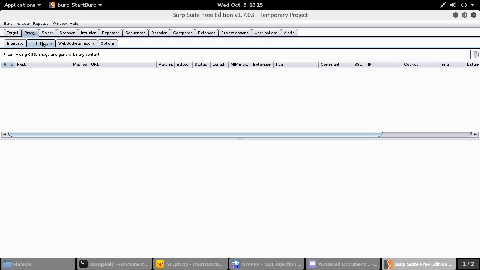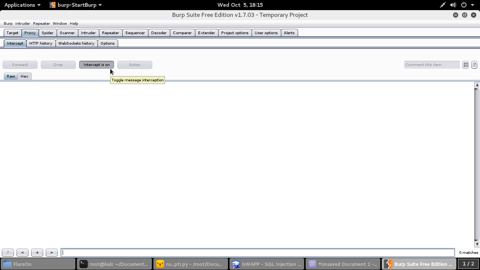In the HTTP history, and you can even intercept the traffic, which means that whenever your browser decides to send any packet to the server, your Burp Proxy will capture the data and hold it for you. And if you would like to modify that data, you can. So this is pretty much useful when your client-side interface is protected with JavaScript. Developers, most of the time, use JavaScript to filter out the malicious payloads, and they say, hey, apostrophe is not an allowed character in the movie name.